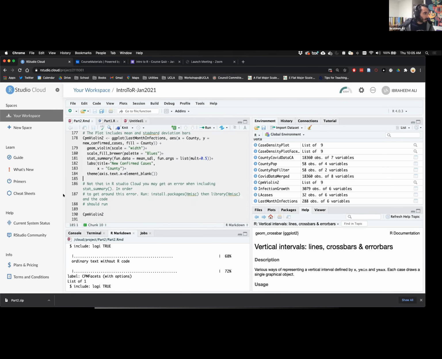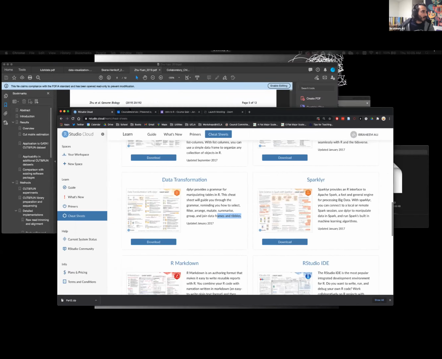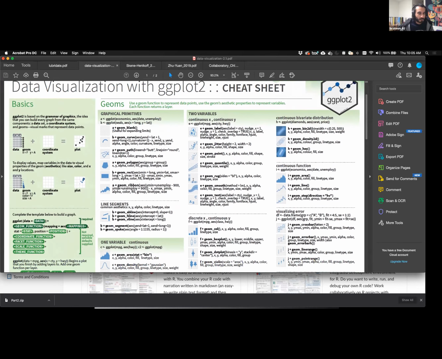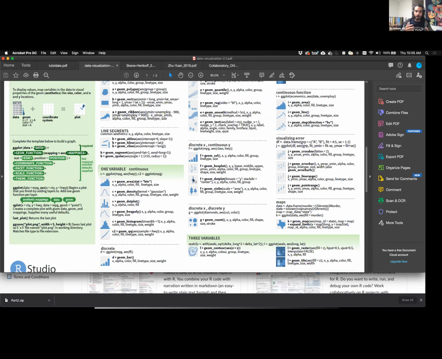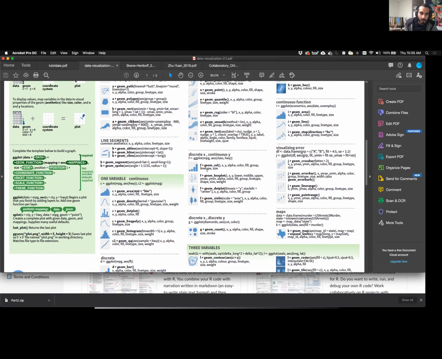So I'm going to quickly talk about the ggplot cheat sheet, which I think I have loaded already. When you're creating your own plot, you can take a look around at these different variables and try to identify, based on what you're trying to plot or envision, what geometry would be best for the thing that you're trying to visualize.